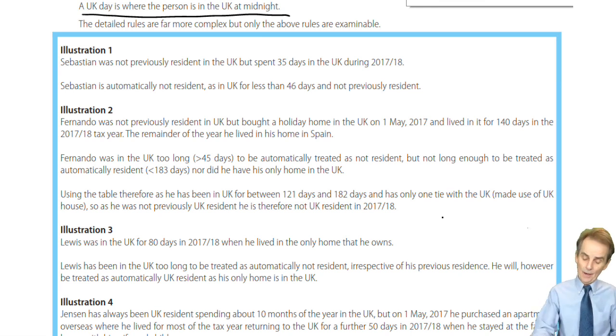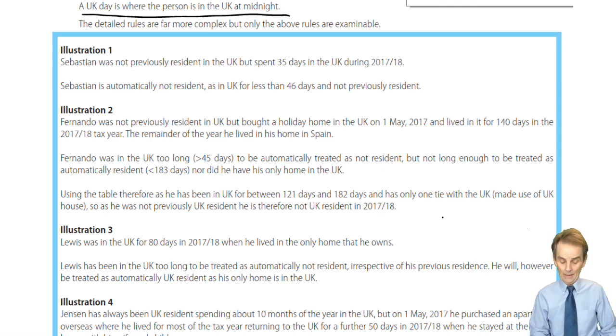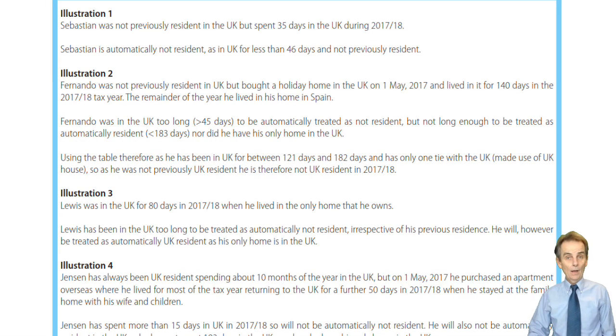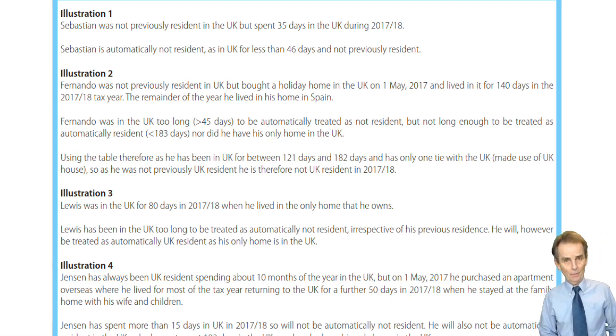So pause, go back through, have a good look at them, try and get them into your head, just again for 5 or 10 minutes reviewing through what they are, maybe playing back some of the lecture so far, and then we'll test ourselves out with those illustrations. Okay, hopefully therefore you've had a little revision through. Let's now have a look at some of these illustrations, some rather more basic than others, as we will discover.